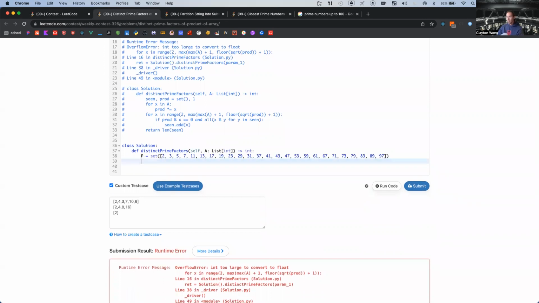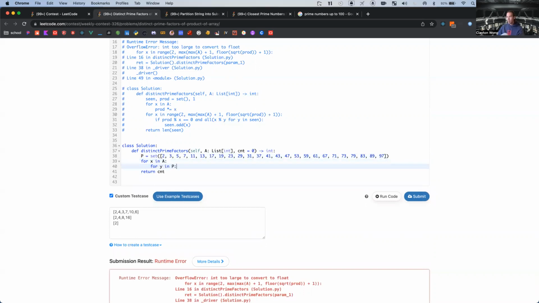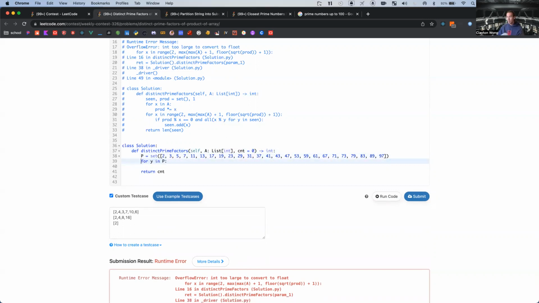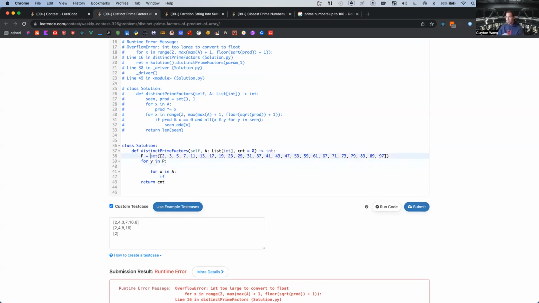I wonder. Big section A for each Y and P. Then, well, if it's seen, then we can break, right?